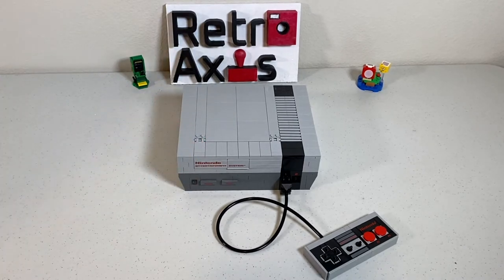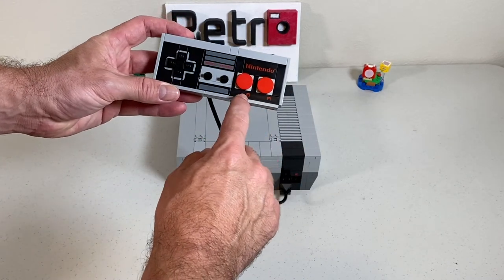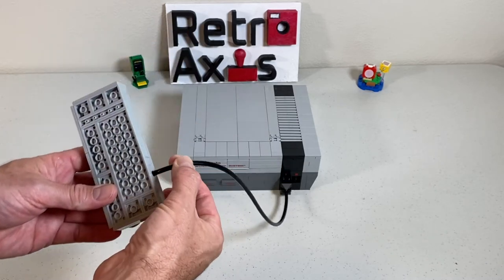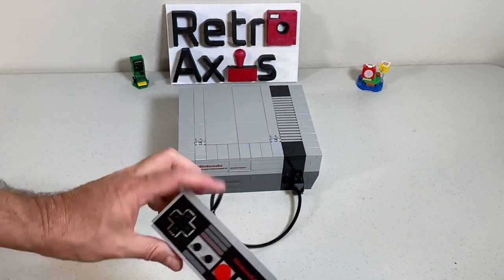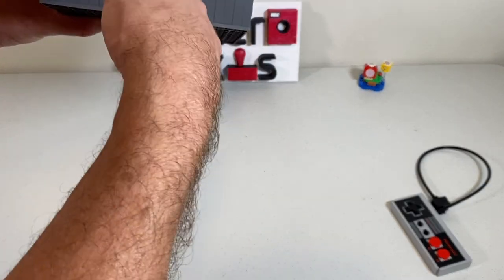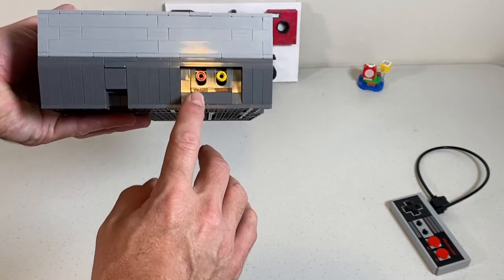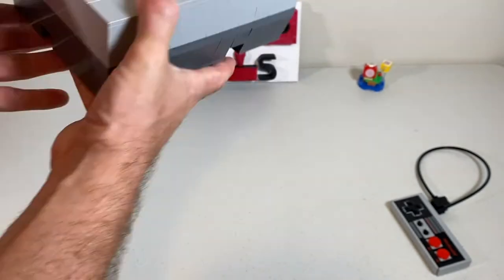Here's the final assembly of the Nintendo Entertainment Console. After 210 pages, this is what you get. There's a replica controller with fine details down to the A and B buttons, the Nintendo logo, select and start buttons, and the D-pad. The cable itself can actually connect and disconnect — you can move it to slot two if you like. Even the ventilation slots are there on the sides, the channel underneath, and the AV slot with audio and video stickers built right onto the piece — I didn't even have to apply a sticker.